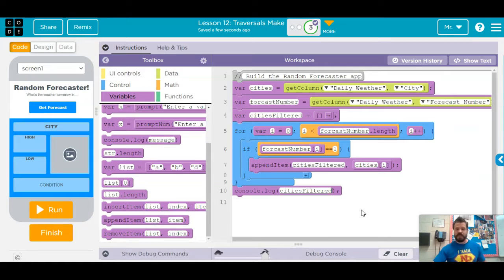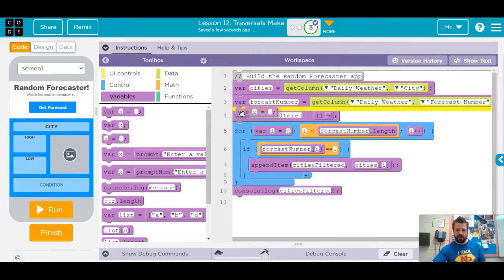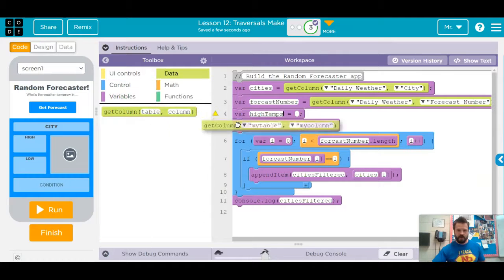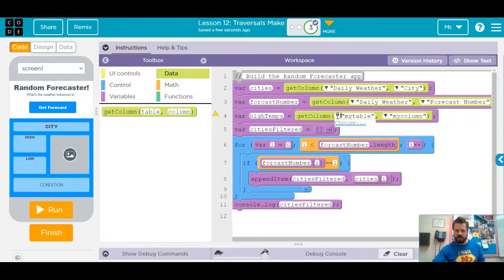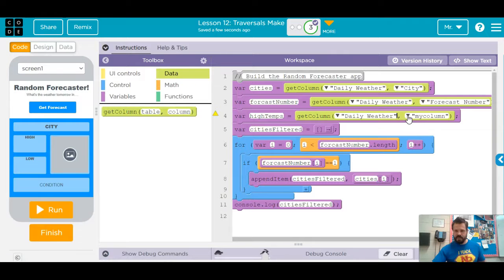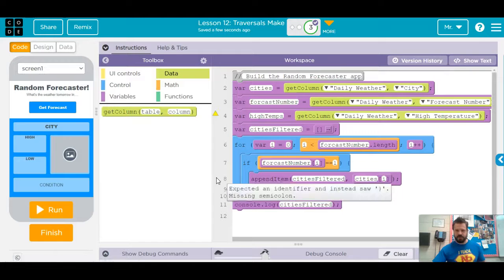Okay, I'm going to repeat that pattern one more time. Let's make another list for, let's say, high temps. We want to grab the data from our daily weather table again. And this time I want to get the high temperatures.